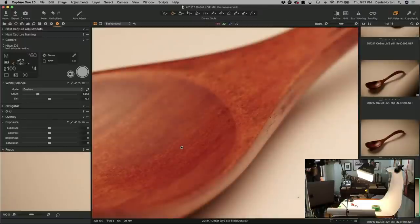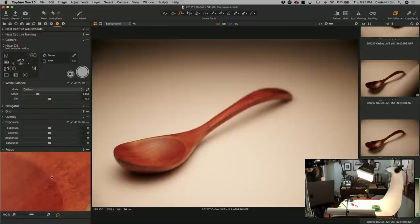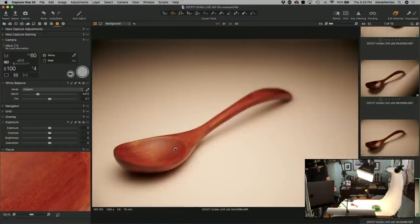So I'm right here. Actually, you can use this tool in Capture One, by the way, to see your focus all the time, and we can see where it's coming and going here. It's slightly out at the front. So the key is, what's the most important part of a spoon? The part that scoops up the liquid. So that's where I'm focused. That's kind of how I make that choice.